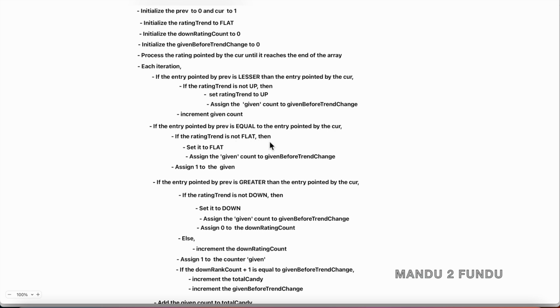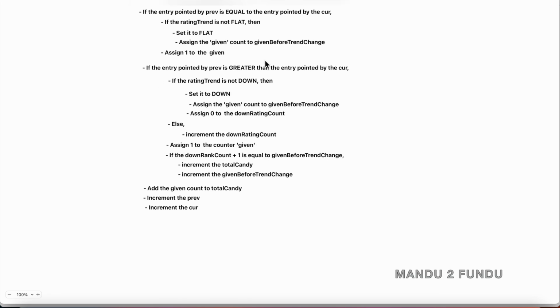If it is not flat, then we set it to flat and then we remember the number of candies given to the last kid which was part of the previous trend, and because we have to give at least 1 candy to this kid, we assign 1 to the given count. And this is for the trending down case. So if the rating pointed by the previous is greater than the entry pointed by the current, then we check whether the current rating trend is not down.